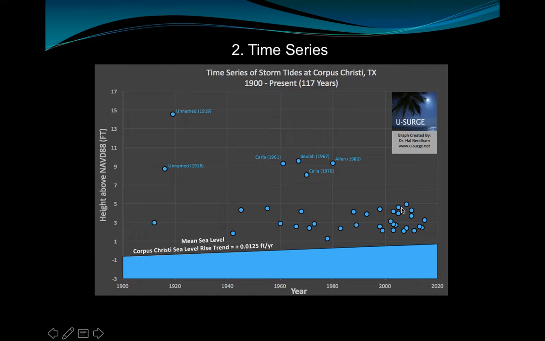These events have approached 5 feet. The highest was 4.94. So if I was interested in a property that's 5 feet above NAVD 88, that property would not have flooded from storm surge yet, from these lower magnitude storm surges, I should say. However, in the near future, we get the impression that this threshold will be exceeded, and when it's exceeded, it may be exceeded quite frequently. So we may have areas that have not been flooded from these lower magnitude storm surges that are going to start to be flooded maybe 2 or 3 times per decade.